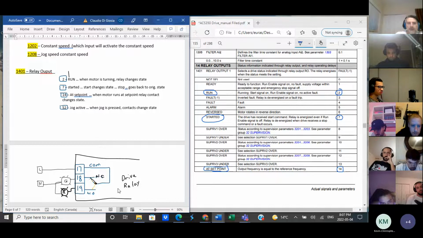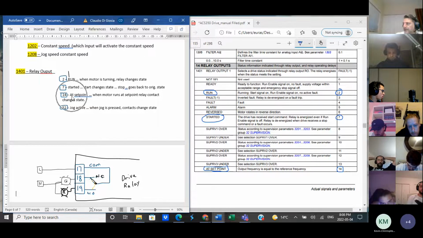If I program 2 right here in 1401, it means that as soon as I press start and the motor starts to turn, this contact will change state. So it's going to go from a green light being on to a red light being on. If I select 14, 14 means at set point.